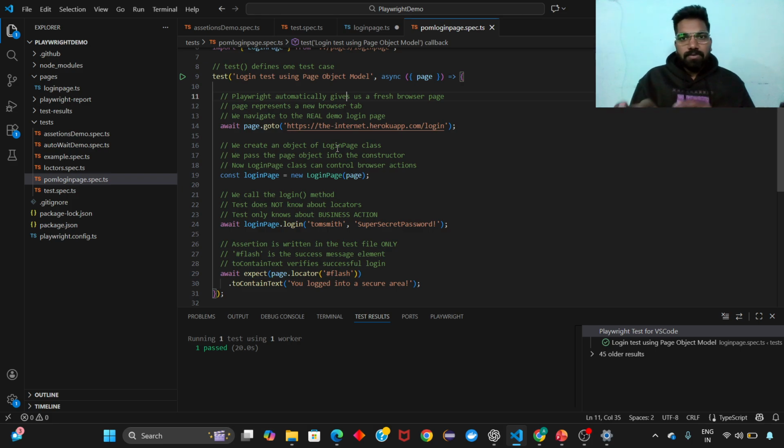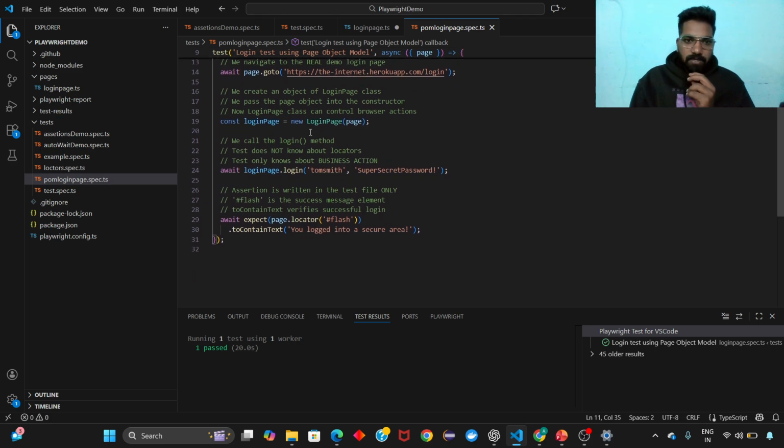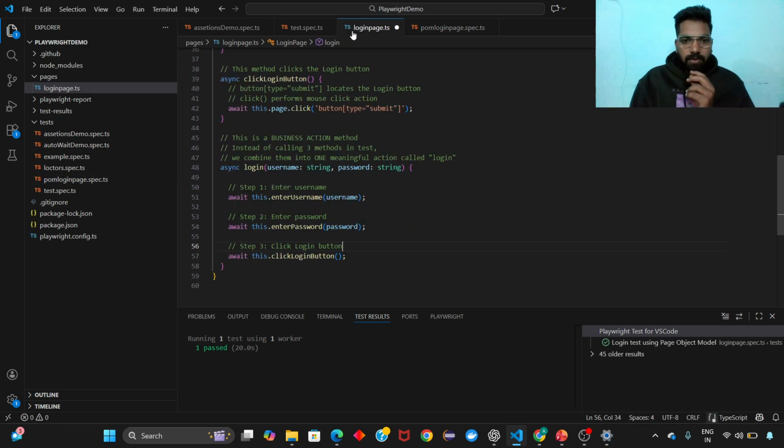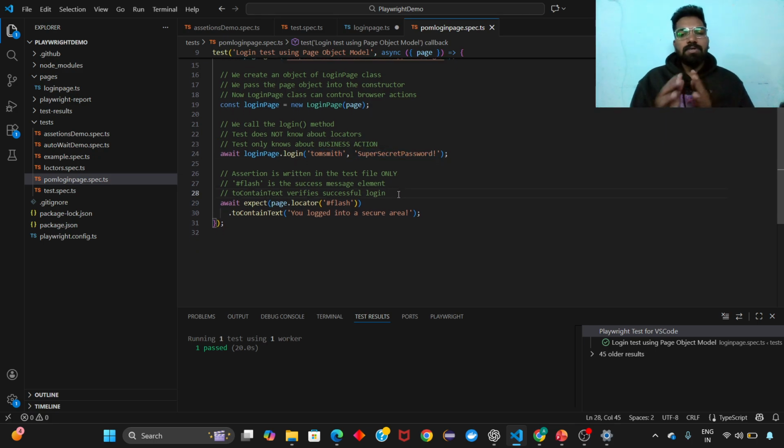It will go to that constructor, and login page can control browser actions. That's it. We call the login method, so whatever I have added here, I'm calling this particular login method: await login page dot login. I'm giving the required email and password. So this is how page object model works in real-time scenarios.